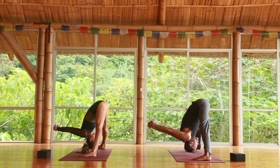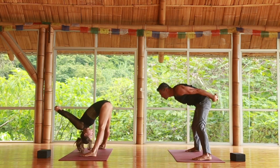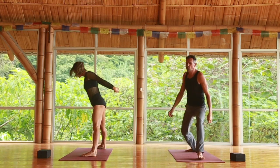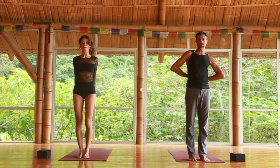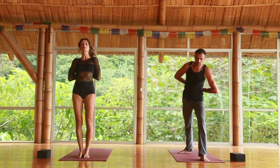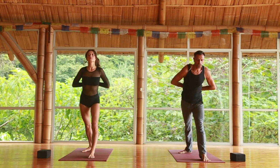Listen to your breath. Inhale, come all the way up. And step it to the front of the mat. Take the hands behind the back, reverse namaste. Step the right foot back. Inhale, tall. Exhale, fold.